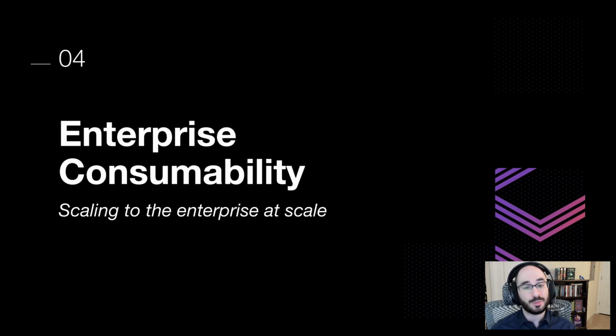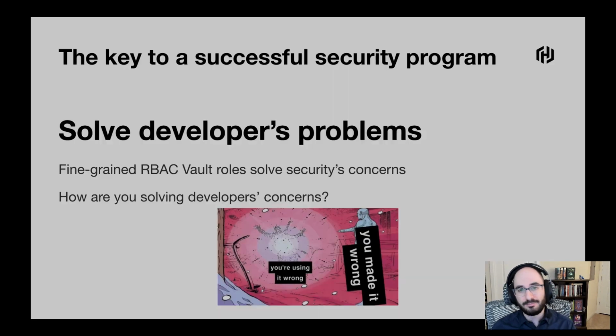Does every single developer need to understand the intricacies of the OIDC claims? Security should be providing structures on top of that. And you need your oversight and auditing capabilities to be performant and actionable at enterprise scale. What information can you put right at hand of incident responders? And how is that going to reduce the amount of time an investigation would take?